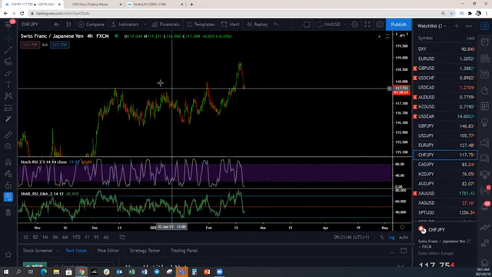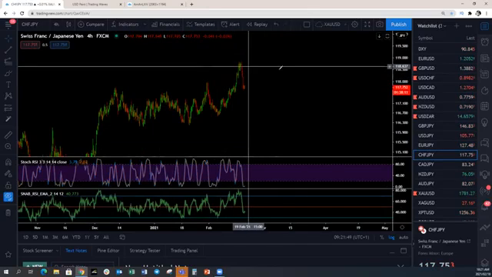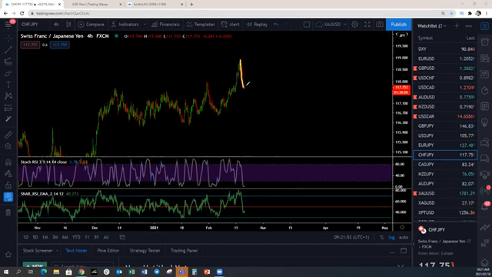Also an impulsive move to the upside from 1850s to 1775. That's about 75 pips. So that's the move to the downside. If we're going to get a continuation pattern here, we're going to look to take it down. We already broke out of this corrective structure. We made the 3 waves to the upside, and we're going to come back down here for a pullback. Let's see how that goes.